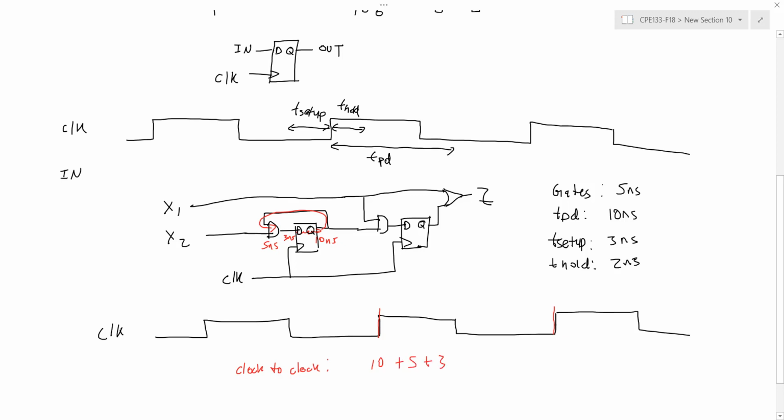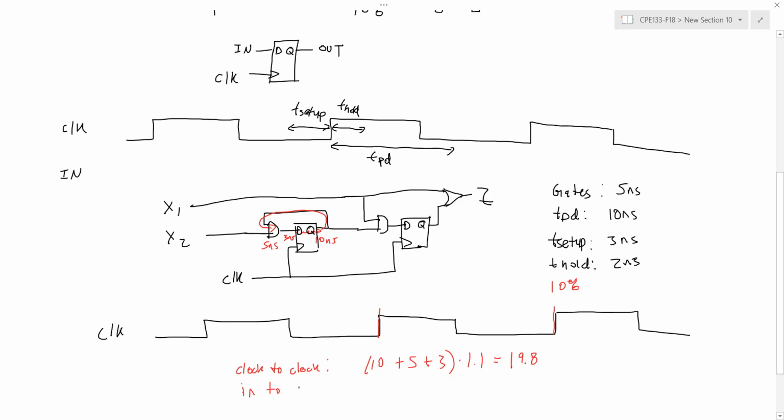Now, usually also when designing sequential circuits, we include some margin or some buffer in that timing as well, given there can be variations because of temperature and other voltage fluctuations, to make sure that this flip-flop or register correctly reads the correct value. So say, for example, I had a 10% design margin. I want to add in a 10% buffer of time for this delay, so I'm going to multiply this times 1.1. This gives me a path of 19.8.